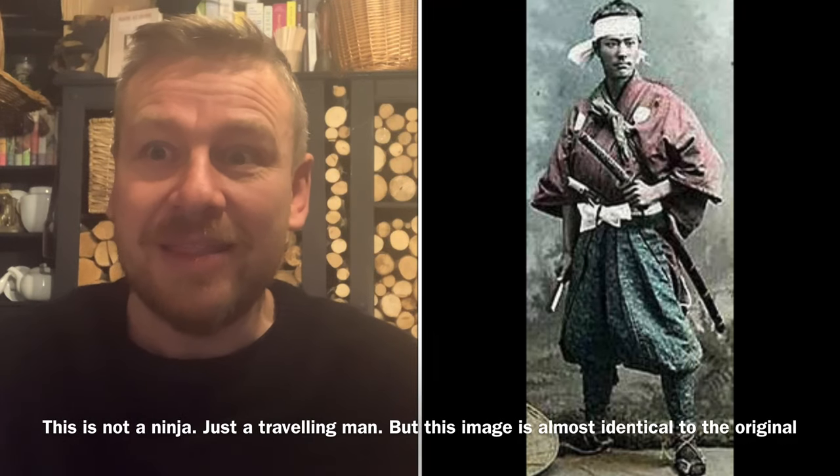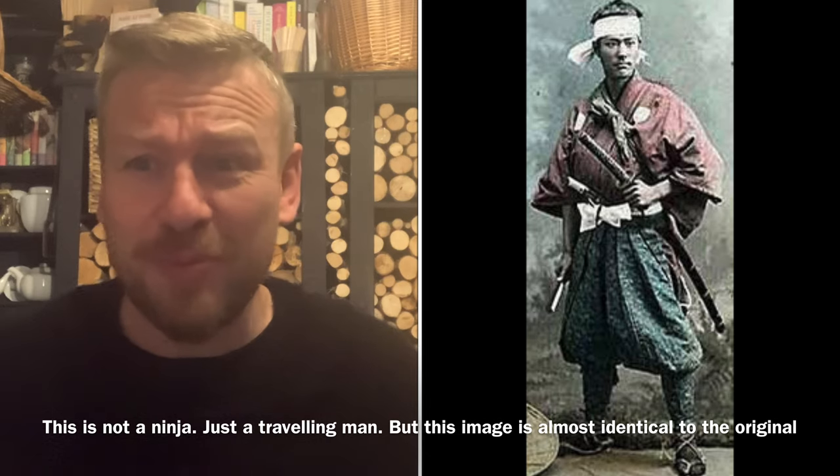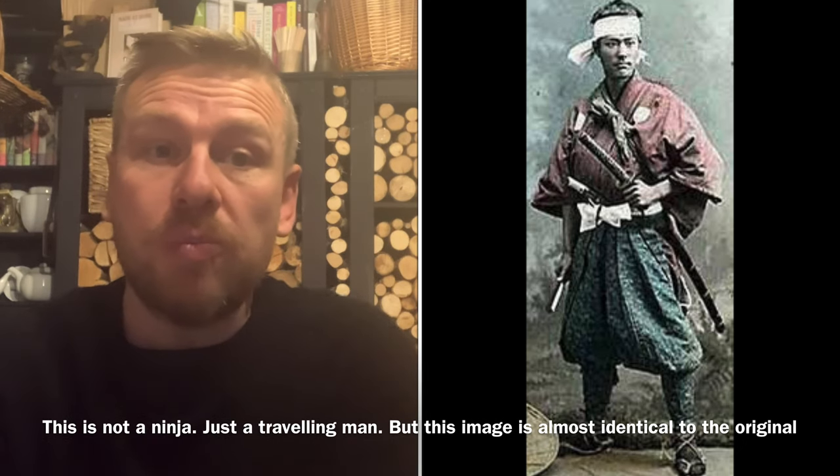If you're training in ninjutsu, I'll put the image on screen — it's not incorrect. One of the two or three images we have of a ninja shows them wearing hakama, but they're green or pink — either a pink top and green pants or green top and pink pants. There's no problem wearing them in black. What you probably want to avoid is creeping around doing stealth training in traditional long flowing ceremonial hakama. I'm guilty of this myself. For shinobi nojutsu training, you shouldn't really be wearing hakama like that unless they're cinched at the bottom, or you could wear a kimono pulled up and tied around your waist.